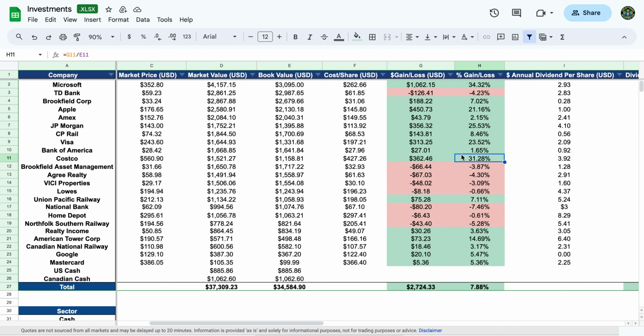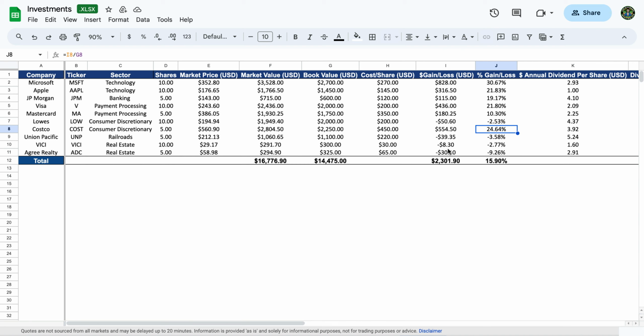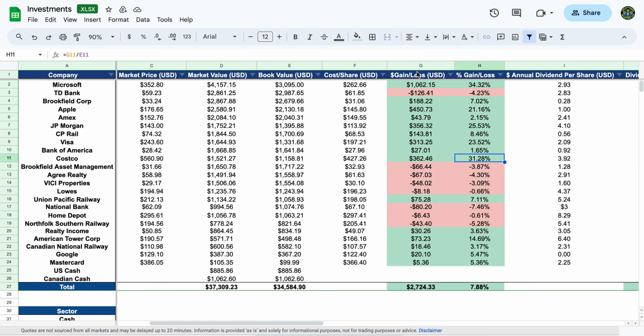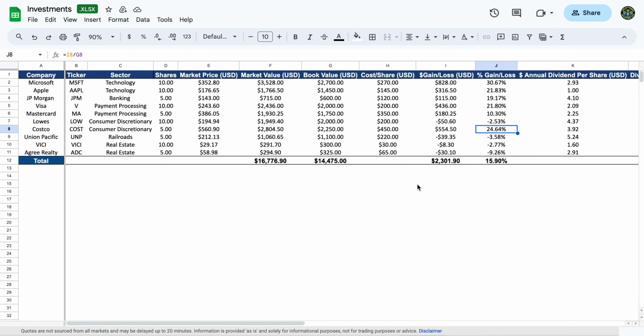So when I look at my gains and losses, comparing my own portfolio tracking spreadsheet to this sample one that we made, I have to look for these specific minuses or the pluses, and I can't really tell just off the top of my head which are in a gain or loss position because there's no colors here. Mine actually has colors here. I can see what is in a gain and loss position and what is not, because the ones in a gain position are in green, and the ones in a loss position are in red. So I don't actually have to manually do this.